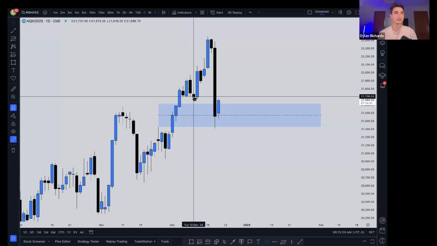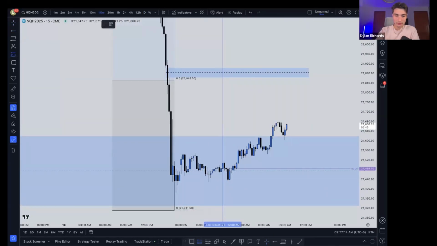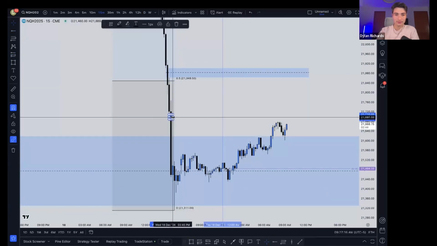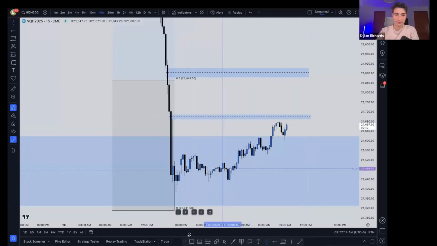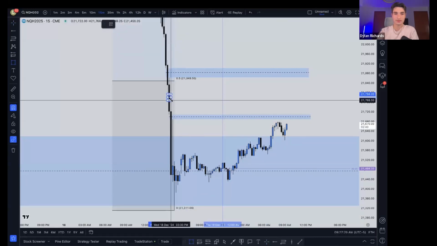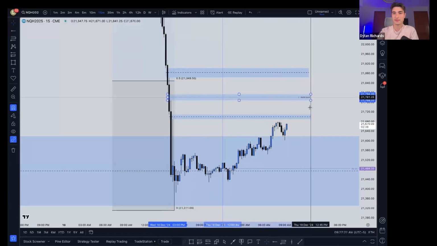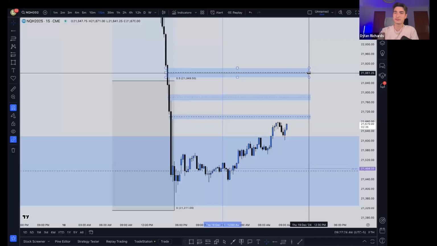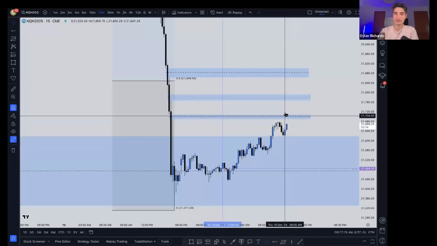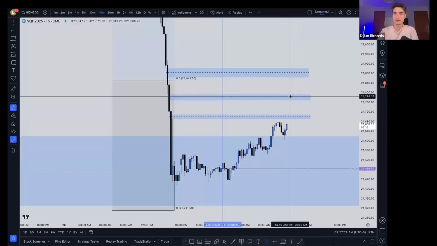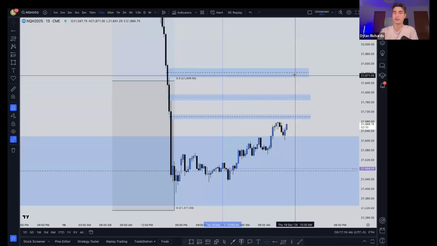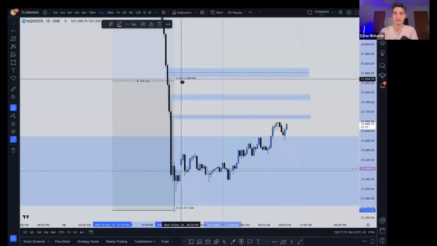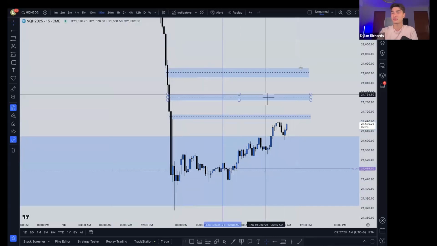Well, you know how to read the weekly, the daily, and it all comes together for you. And we have this 15-minute gap here. We'll go ahead and extend this one through. And then we have a 15-minute gap here. We'll extend this one through, right? So if we're going to get up here to this best case target here, it's very simple. What's the market going to do? Get above this gap, use it as support, get to this gap, use it as support, and reach higher, right? Very simple stuff, things we do every single day. So that's what the market's going to do if it's going to get up there.